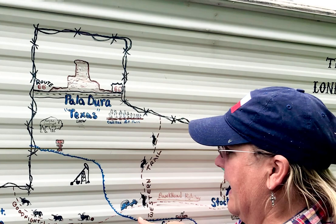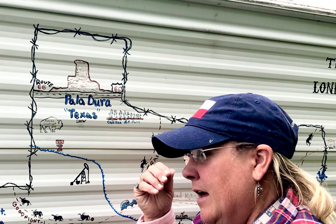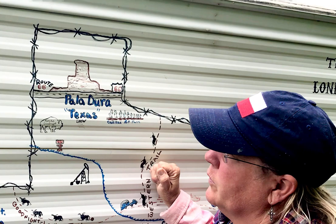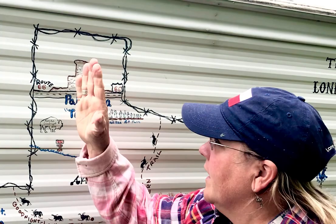Another one on here is the western trail. I have four trails that went through Texas for cattle — cattle was big. The longhorns were really, really big, and another popular one is Black Angus. These were the trails they took. The western trail went up through Fort Griffin; they also called it the Dodge City Trail, the Northern, and the Texas Trail. It was about a hundred-day trail ride.